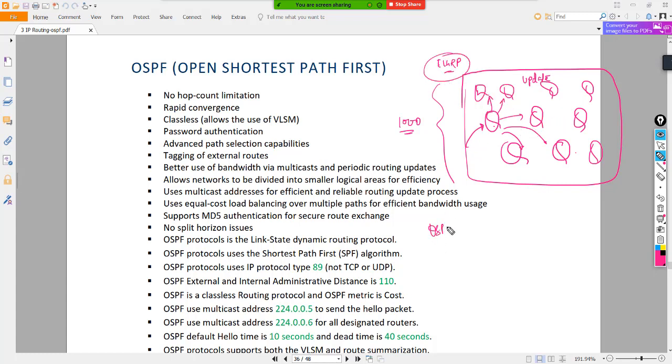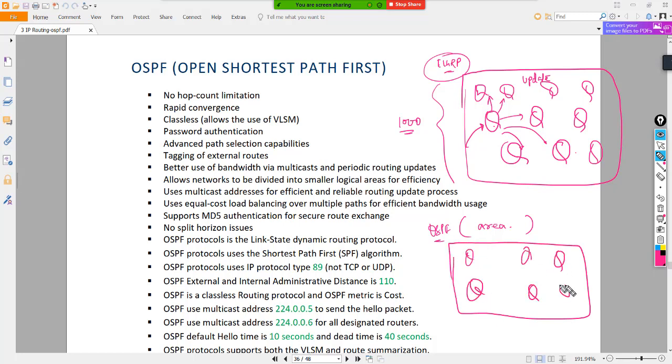In the case of OSPF, what I can do is bring in the concept of areas. Let's say I have multiple routers, and one of the routers is advertising a new route, or deleting a network. That would be distributed to each and every router. In OSPF, I can put logical boundaries. I can say this is part of area 1, I can call this area 0, I can call this area 2.